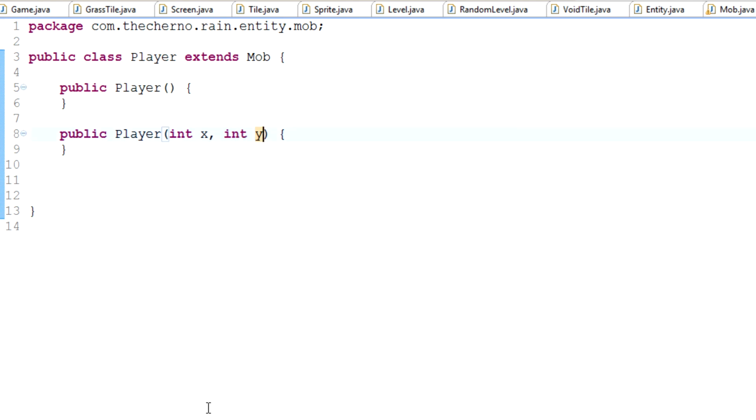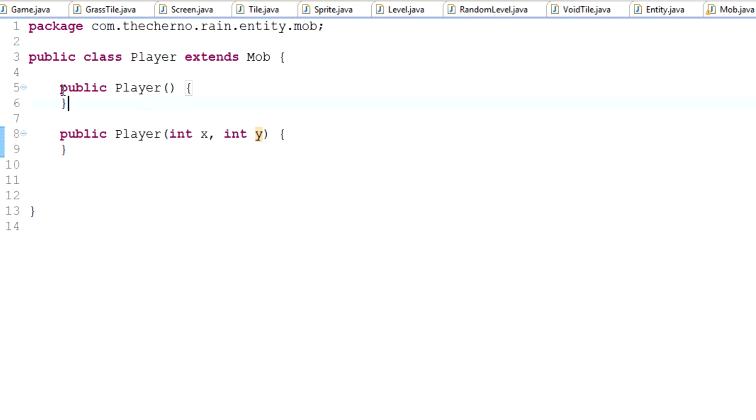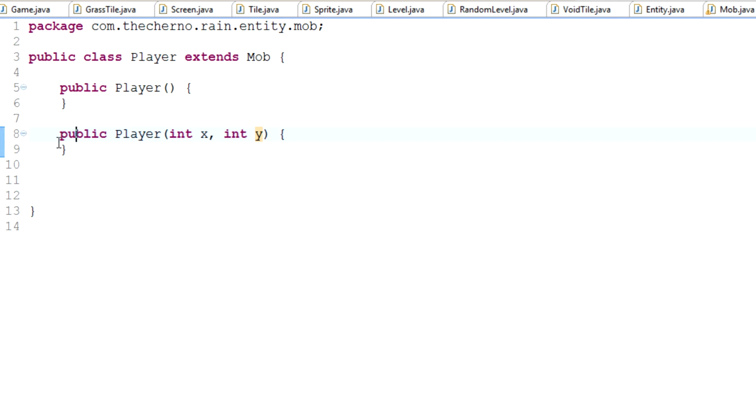Now, x and y. Why is there a constructor with x and y? The reason is sometimes players need to be created at a specific location. So public Player might just create a player at a default location, like a spawning location. But sometimes, for whatever reason, like in Realm of the Mad God, when you enter a different realm, you appear at a specific spawn point. I don't know the actual code to Realm of the Mad God, but I would imagine that as you play, the unit despawns from the previous realm, it loads the new realm into the game, and then it creates a new player object for you at a particular location, because every time you spawn, you spawn at a different location. So as it creates that new player, it is created at x and y.